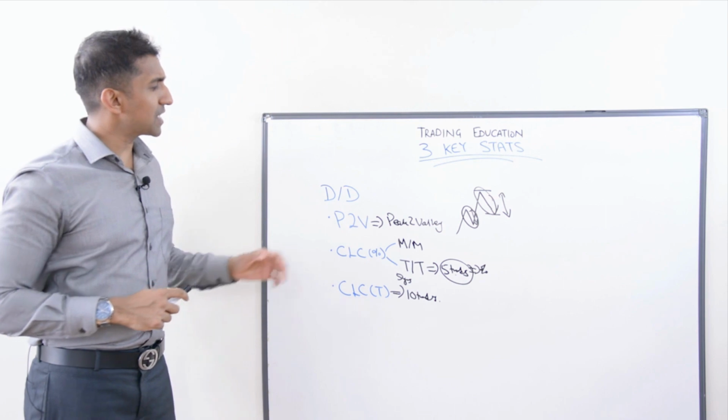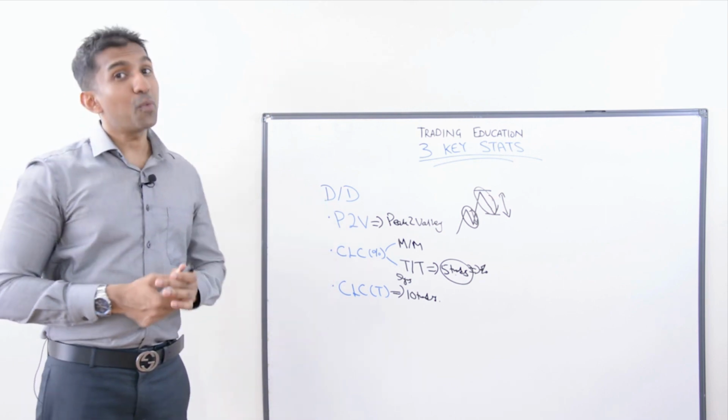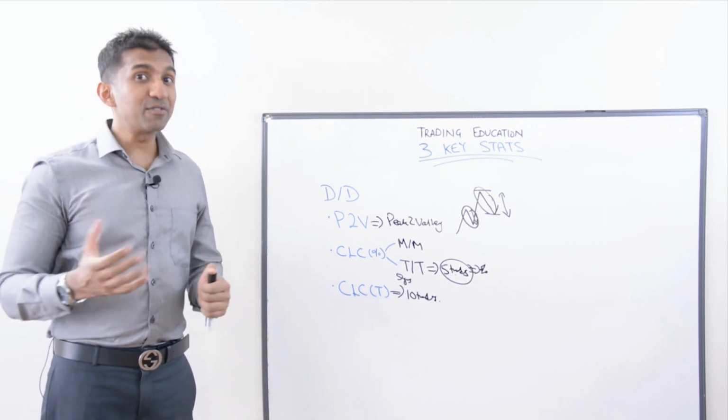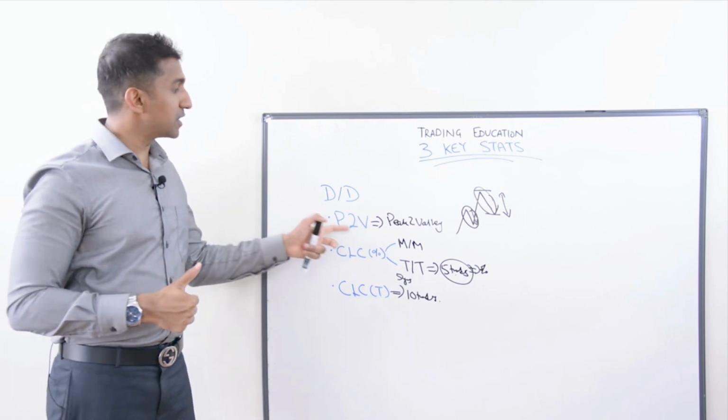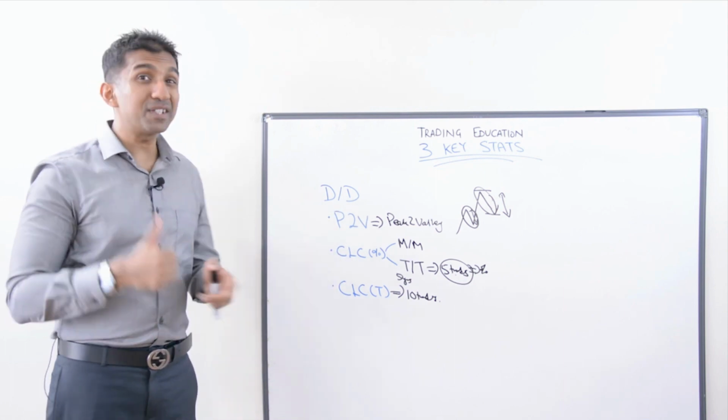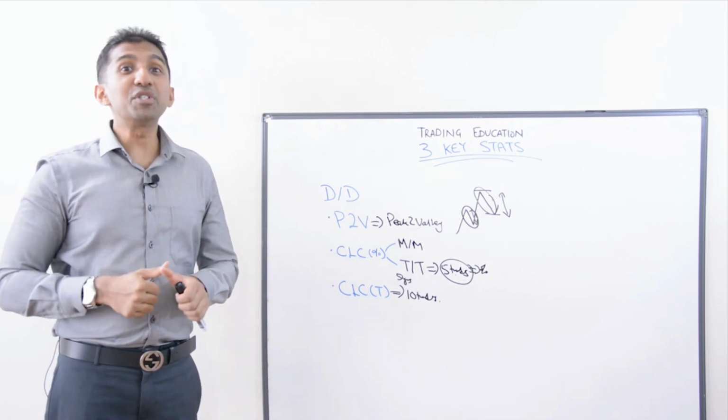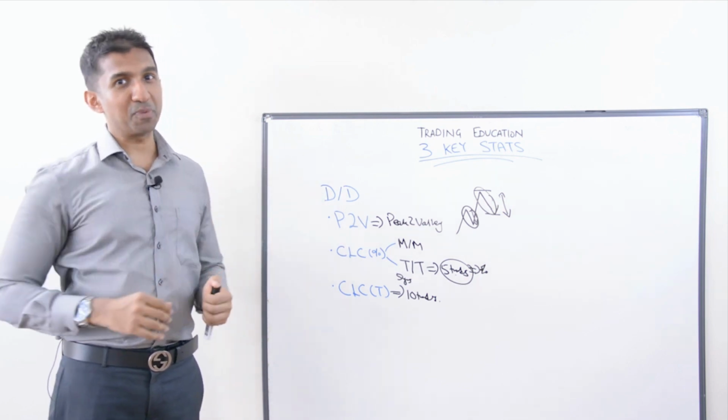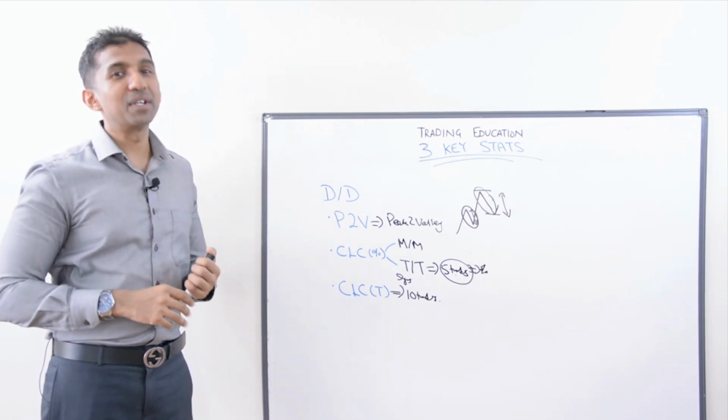Now you may ask yourself, why is this all important? Because it tells you one critical thing. All these individual stats for drawdown tell you one critical thing, which is when to stop. Okay, so that's what you've got to define.